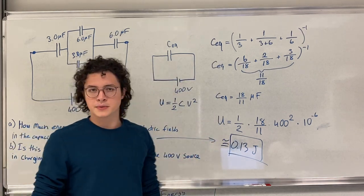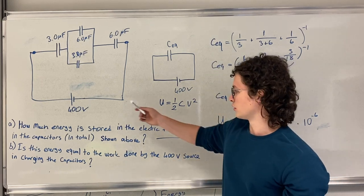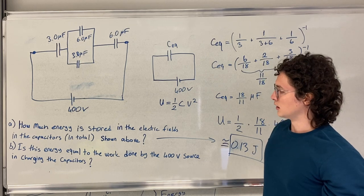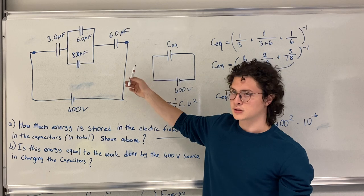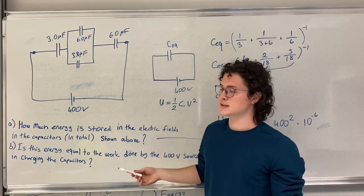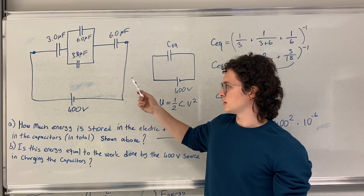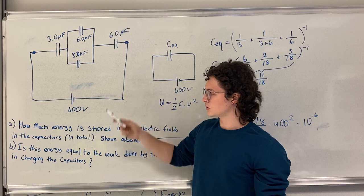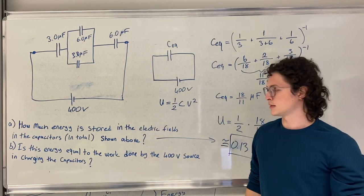And in part B, we are asked to state whether this is equal to the work done by this source or not. And the answer to that is, if these components are ideal, yes, but in real circuits, there is always resistance in the components, even in wires. So in real life, no, but if it's an ideal circuit, yes.